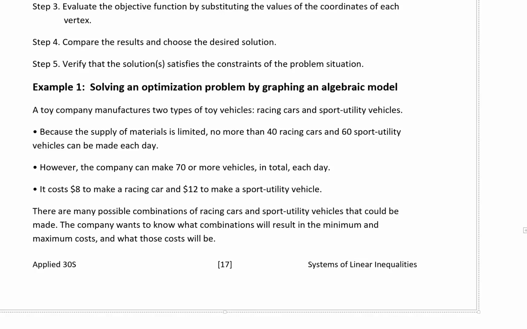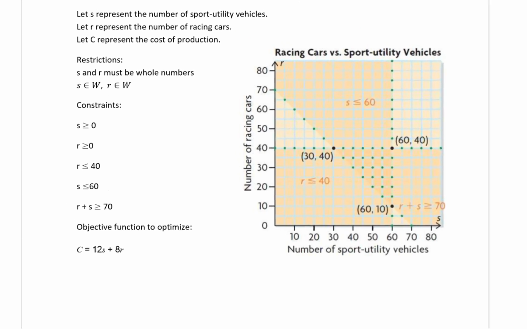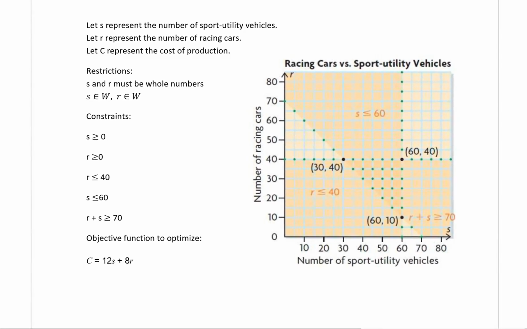If we look at the next page, we have a digital version of the graph that we made. This triangular part here is that feasible region. You can see our lines even have dots on them, because not everything along those lines is a possible solution. It's only the ones that occur at the crosshairs. So this green dot, for example, is a solution, because the data is discrete. We can't get values in between.